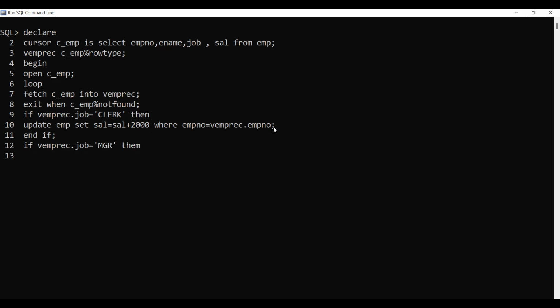There is a spelling mistake in THEN. We'll correct that. So update EMP, set salary. If it is manager, increase the salary by 4000 or 3000.